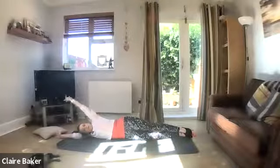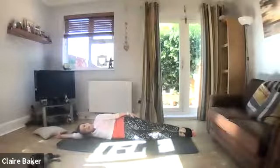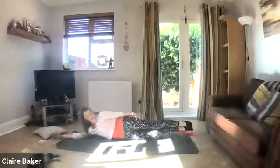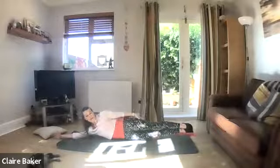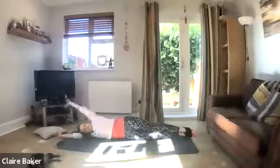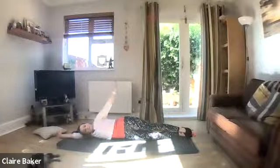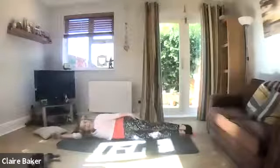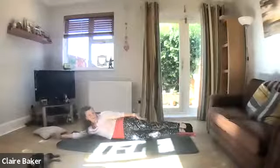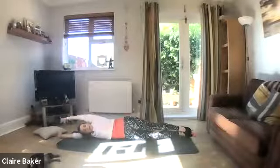So letting that arm float over. Keep the belly button towards the spine. Feel the bottom rib draw down towards the hip. Get that squeeze in the waist there. Good. Notice the length in the side of the body as we open the arm overhead, but then here the length is down out from the hip to the heel, down the legs.